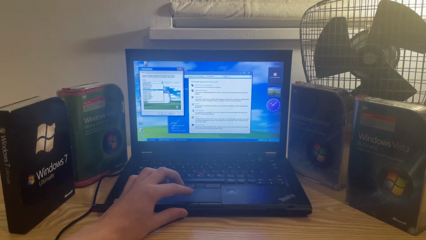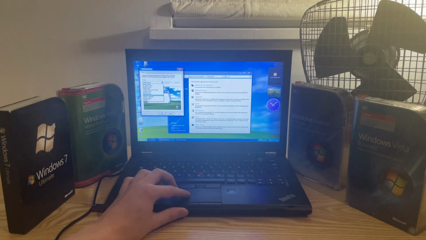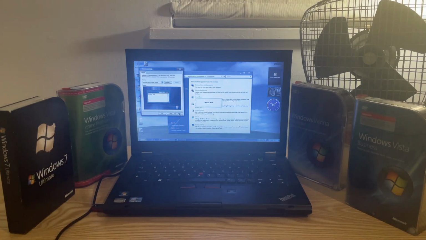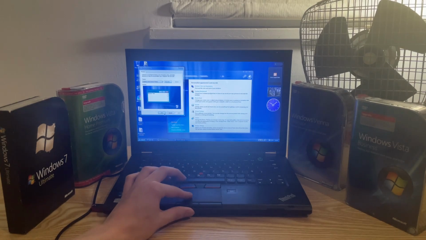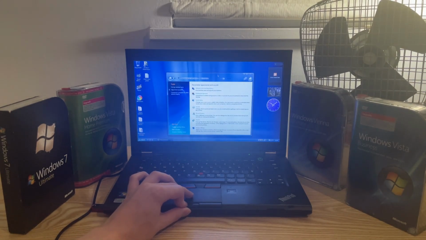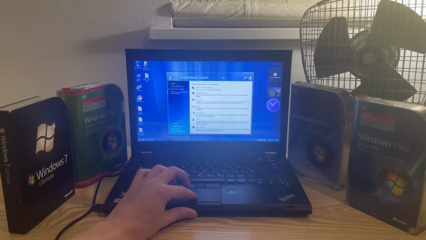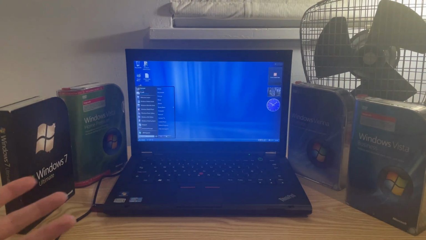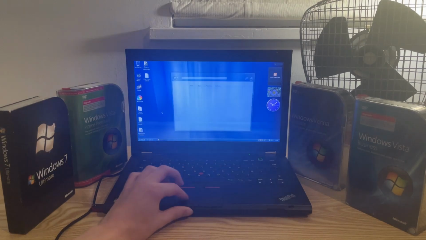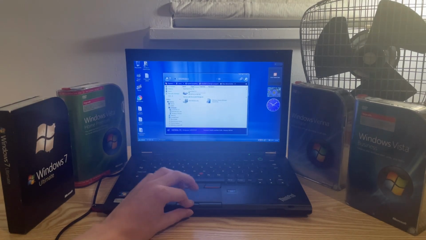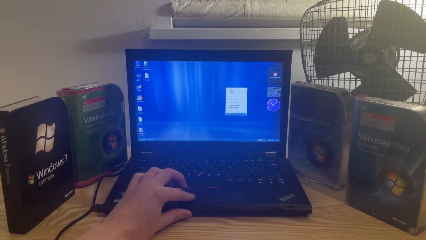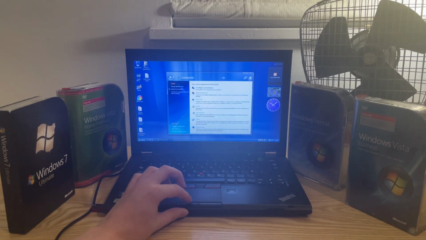So what other themes have I got? Windows Longhorn. I found this Longhorn theme as well, look. And I don't know what to say about it. I mean, it looks alright. It looks a bit messy in some areas, but for a Longhorn, it's the best Longhorn theme I could find for Vista, or one of the best ones. I have still yet to find a better one. And like I said, this is literally in beta, so it's not going to look perfect or anything. I'm going to find a better one, that's if I can find one. So yeah, that's the Longhorn theme.